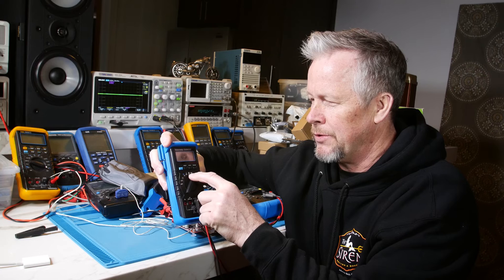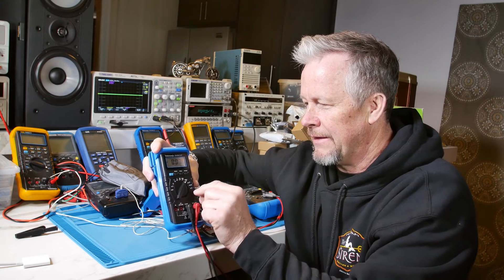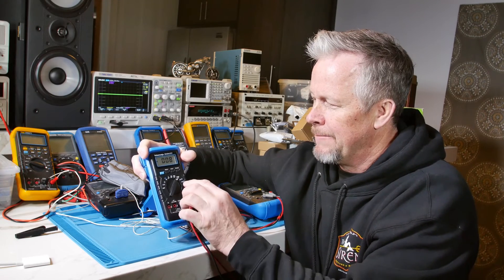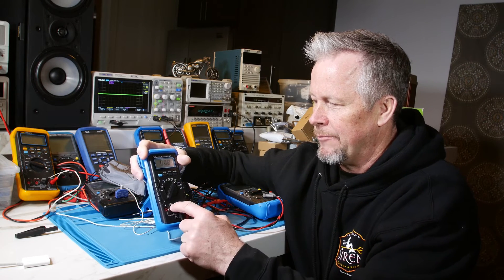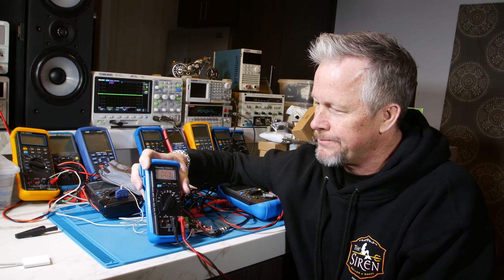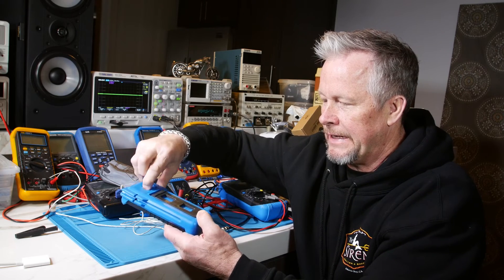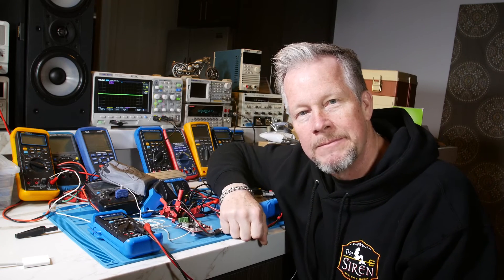The DMM157 has a microamp scale, and four different microfarad capacitance scales. I actually reviewed this meter's capacitance accuracy compared to others. It also has a microamp scale, a milliamp scale, and an amp scale, with a microamp input, amp input, common, and volt/ohm/diode input — so it checks diodes too. It has hold and range buttons, a kickstand, and a little hanger so you can hang it up. It stores your leads as well.